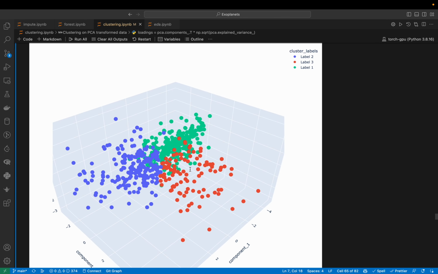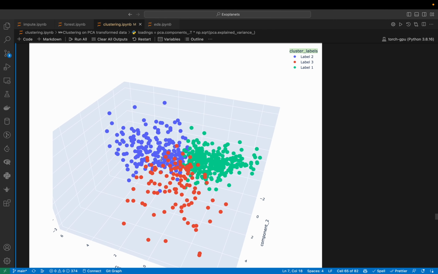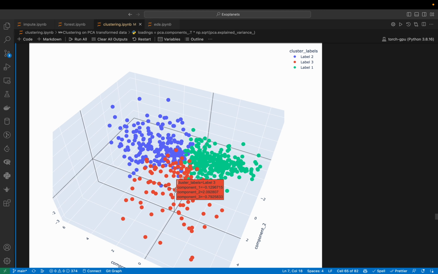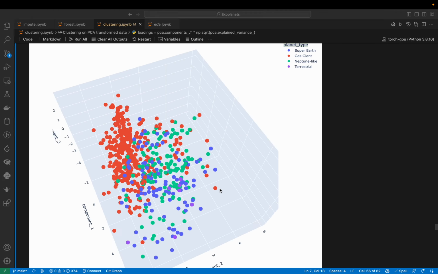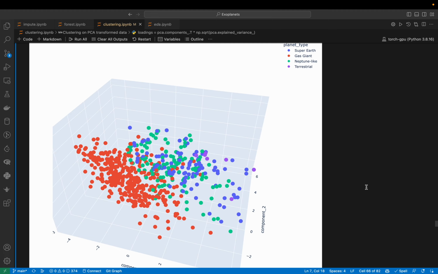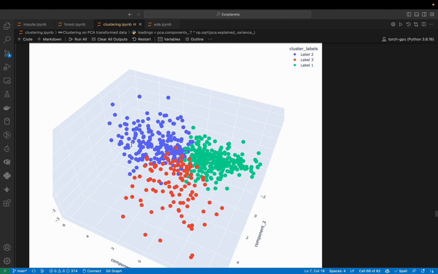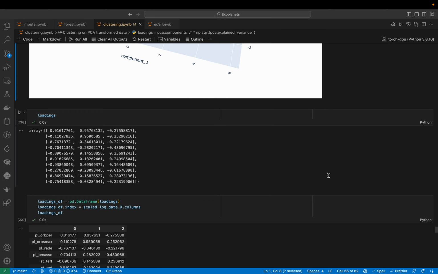And visualizing the PCA in 3 dimensions, we have these clusters. These are the red, purple, and green labels, and these are the clusters with respect to the PCA components. But if we look at the original labels, it's somewhat mixed, and it's not as distinct. That's because it's based on just these 3 components, and the original planet types can be anywhere in this, so it's expected that it need not be perfect.